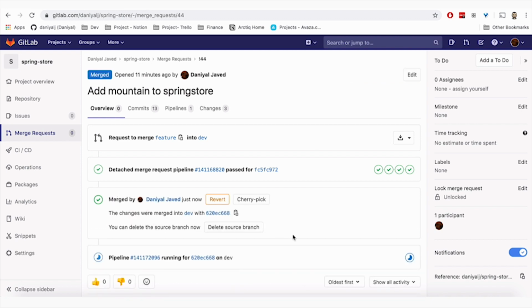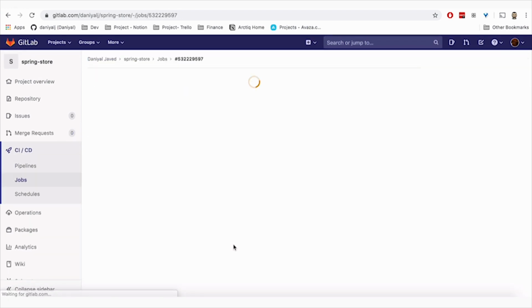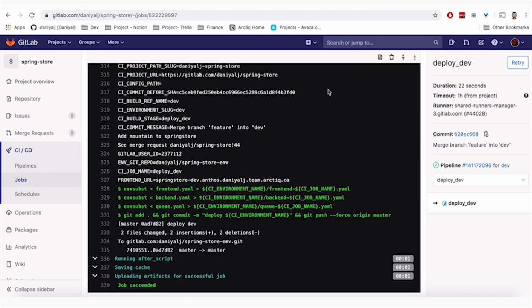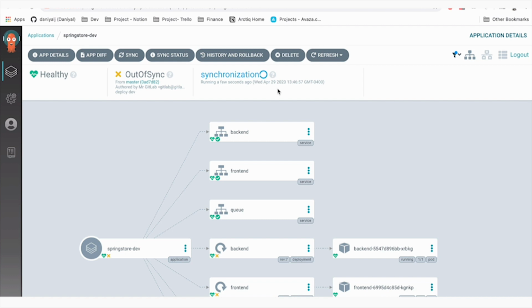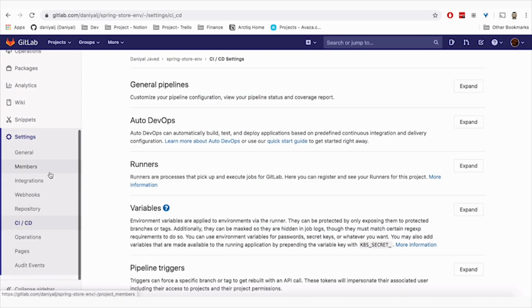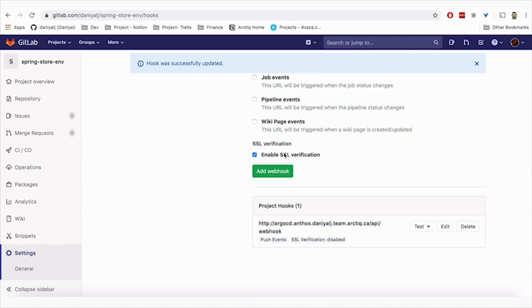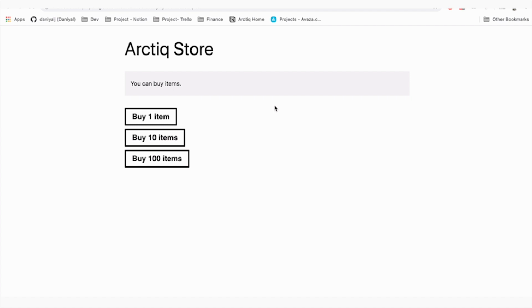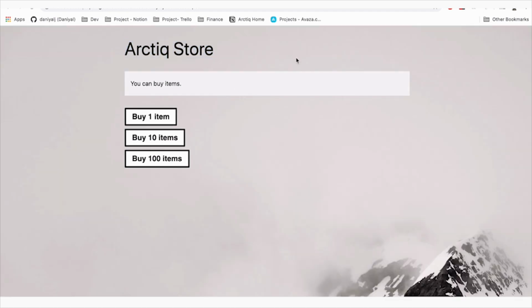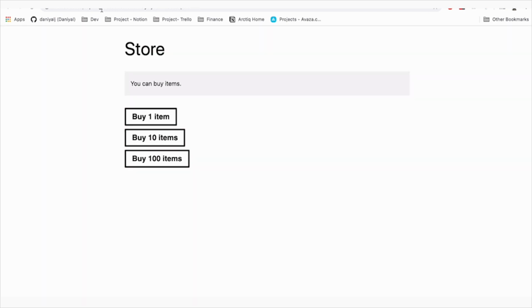And you can see a pipeline just got triggered, which is going to be my deploy pipeline. And we can see the deploy dev pipeline is running and now it's complete. And immediately we can see in Argo CD that a synchronization just got triggered. That is because webhooks are configured on the environment repository to issue webhooks whenever there's a commit to the environment repository. So we can come back to the application, we can quickly refresh and we can see the Arctic store and the mount in the background, and we can see that the application functions the same way as it did before. At this point, we can see the prod application that is on the older version, and we can see the dev, which is on the newer version.